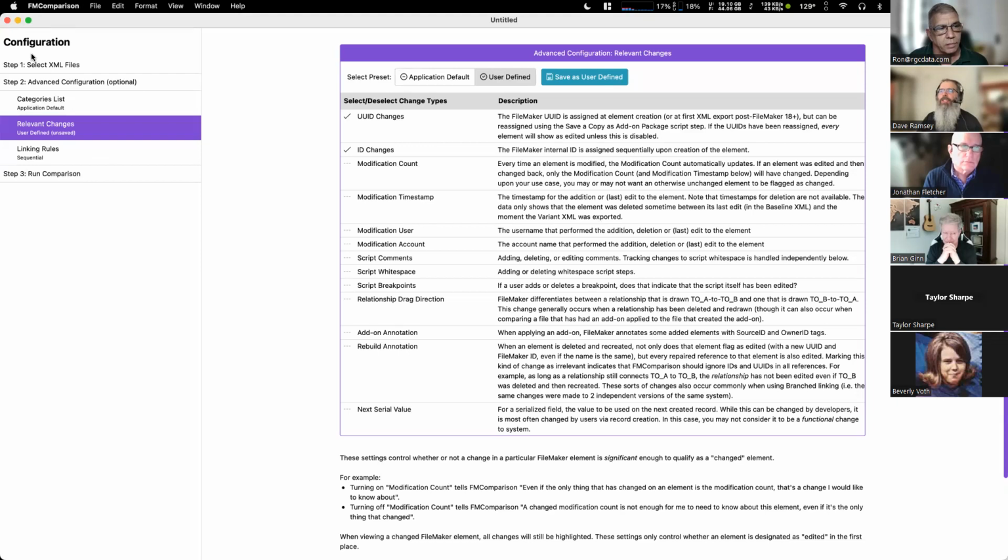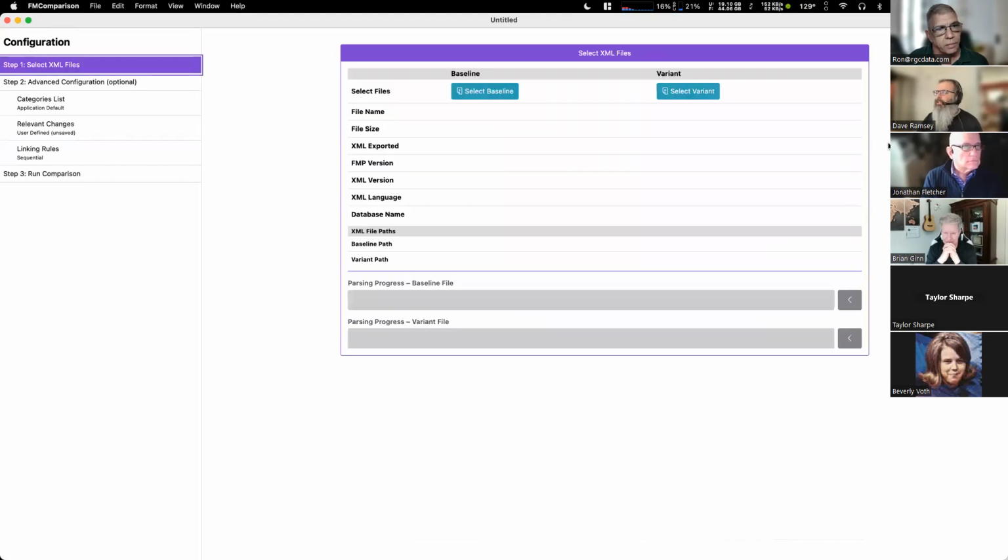There's also the fact that you'll get an error message, a warning, if you feed the files in the wrong order between baseline and variant. It will tell you that the creation date of this file is swapped, but you can actually use this intentionally to create a migration path backwards. So let's say I added a bunch of functionality to a system, and now it turns out that system doesn't need that, and I have to rip it all back out.